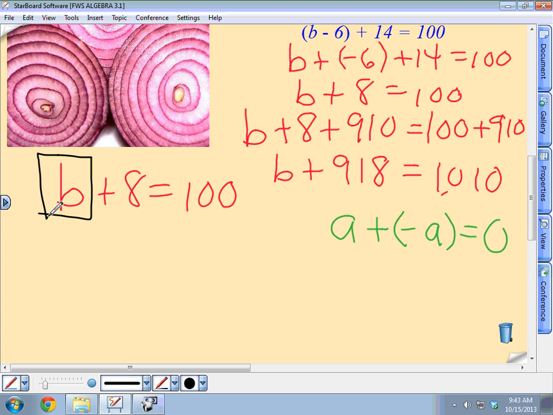So in order to solve it, you're going to ask yourself, what operation is closest to the variable? Closest, the heart of the onion. Well, there's only one here. By the way, just to review, there are only 4 operations that you know: addition, subtraction, multiplication, and division. Okay? There will be more in the future. What operation, Shay, is next to our variable?